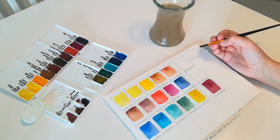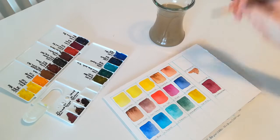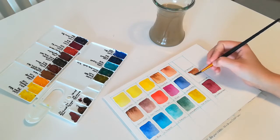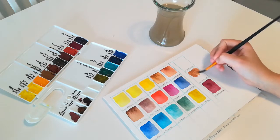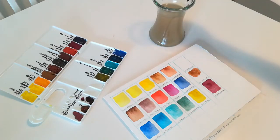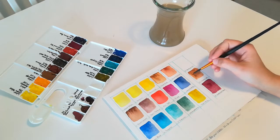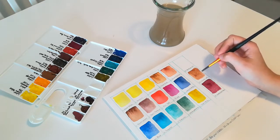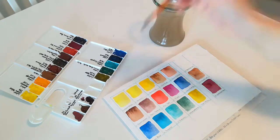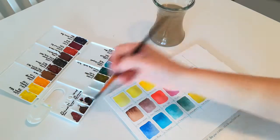So what is this one? Yavapai Genuine. Is it a natural oxide? As far as I know, I looked it up earlier and I forgot it again, but it's some natural occurring mineral. It does look a bit like burnt ochre or gold ochre, maybe. Granulates quite a lot, and it's not as intense as the other ones, so I suppose you need more paint. Ideally right out of the tube, but they all re-wet pretty nicely.